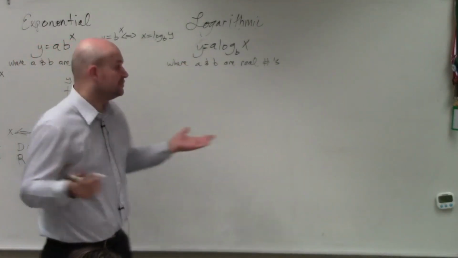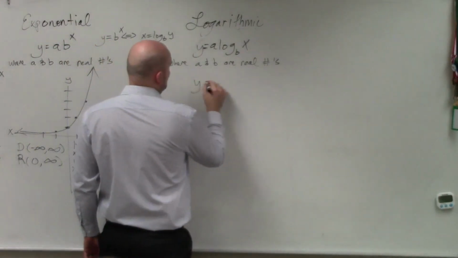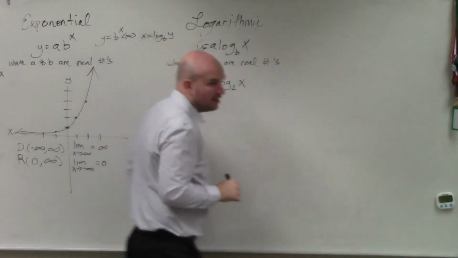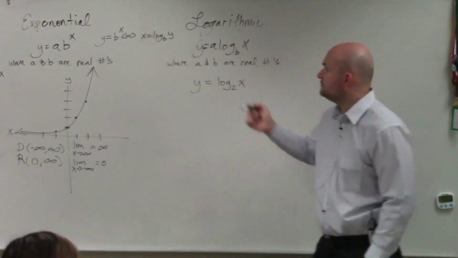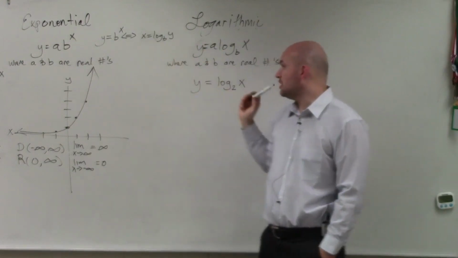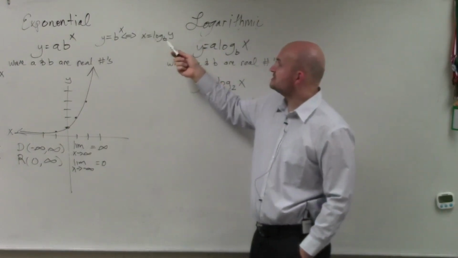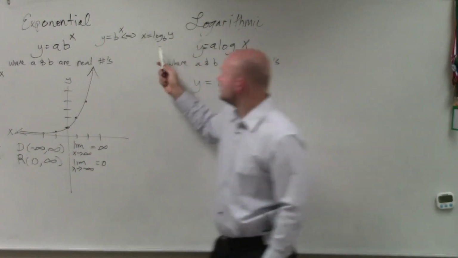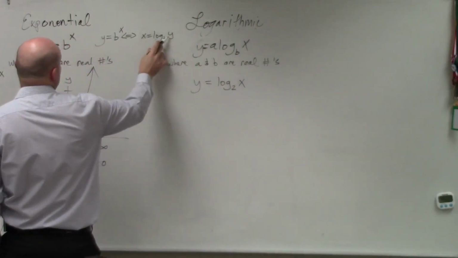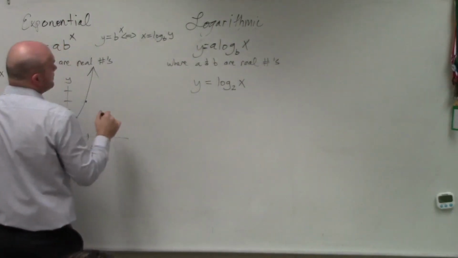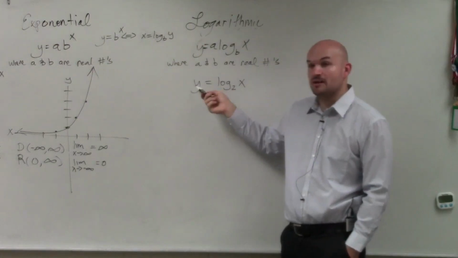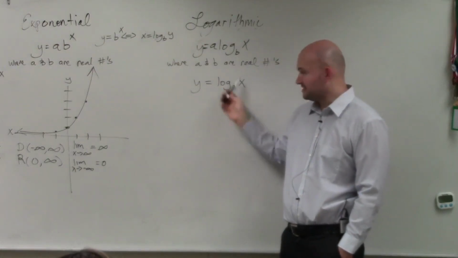So in this equation, we have y equals a times log base b of x. And again, I'm just going to show you a general example. Let's do y equals log base 2 of x. If you remember your conversion between exponential and logarithmic, basically what this is saying is b raised to what power gives you y. So this is saying 2 raised to what power is going to give us x. That's what that logarithm says.